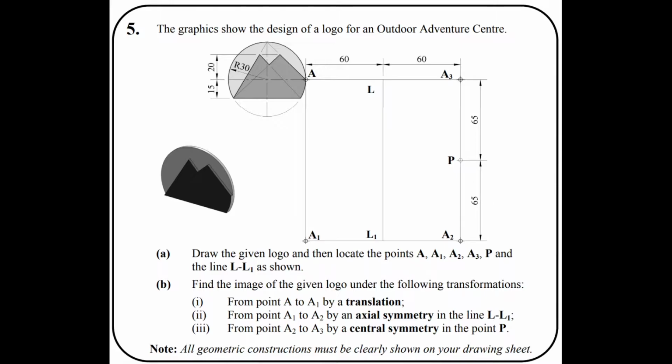To do that, pick a point. Have a look at the question and where most of the space is used. This question is based around a box. So A to A1, we need a bit of space to the left. For A1, we need a little bit of space to the left also. For A2, we need space to the right. If we keep the line L, L1 centered on our page and operate all around that, we'd be doing okay with space.